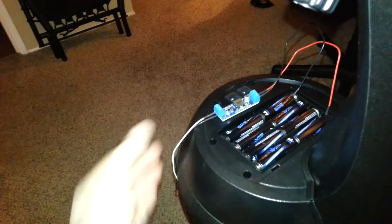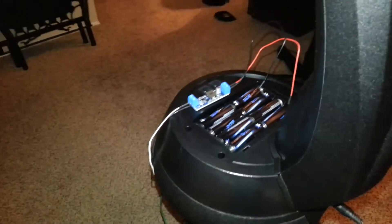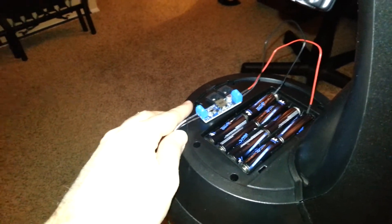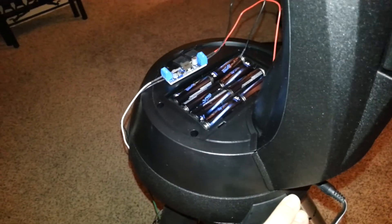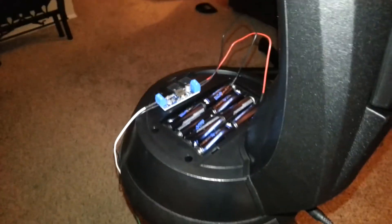What that means is I'll be able to draw these batteries down even further than without the boost converter, saving money on batteries. It also means I can fill this compartment with rechargeable batteries and use them without needing to add an extra two batteries to get the full 12 volts. My plan is to open up the mount, mount the boost converter inside in-line from the battery pack, so that when running off batteries it goes through the boost converter, and when running off external power it bypasses it entirely. I hope that was useful.